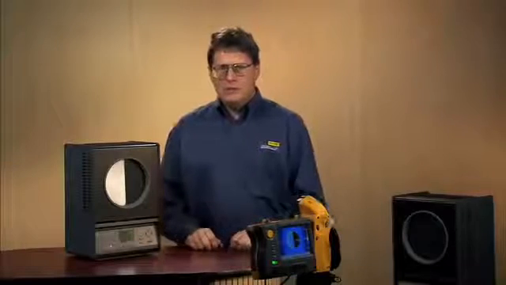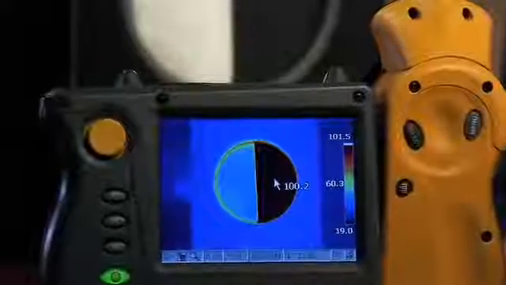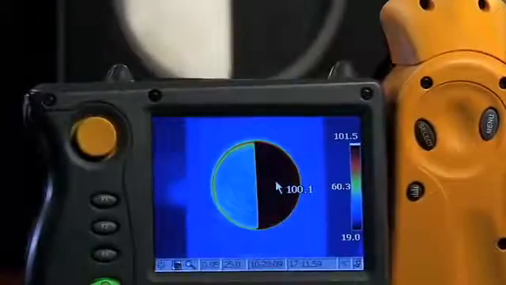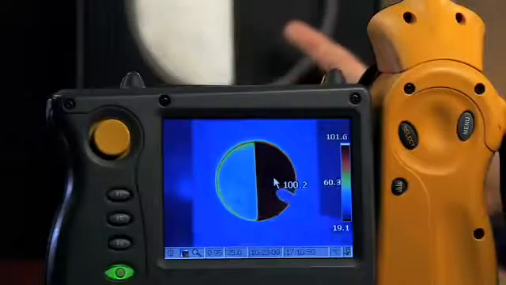What happens when we get different temperature readings on the same surface? Let's take a look at an example of this with the Fluke thermal imager. You see one side is aluminum, it's bare metal, and the other side is painted metal.